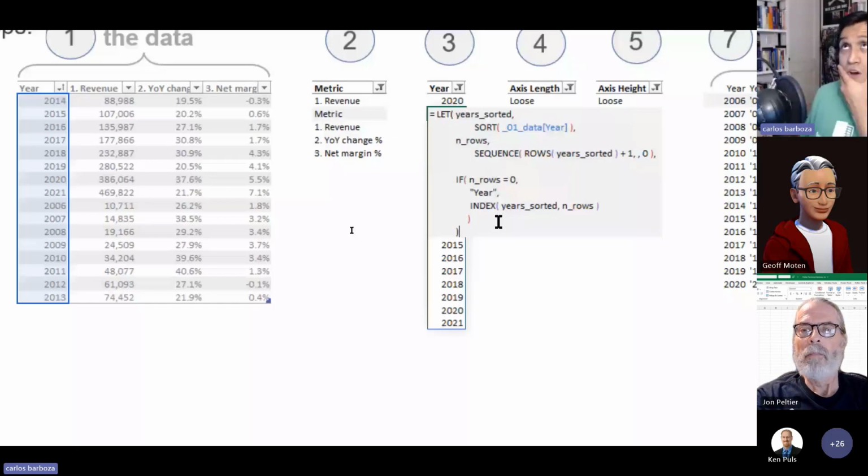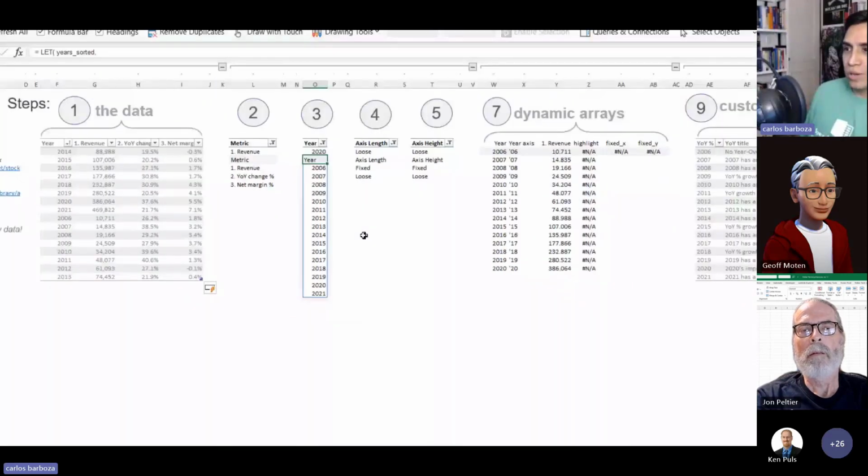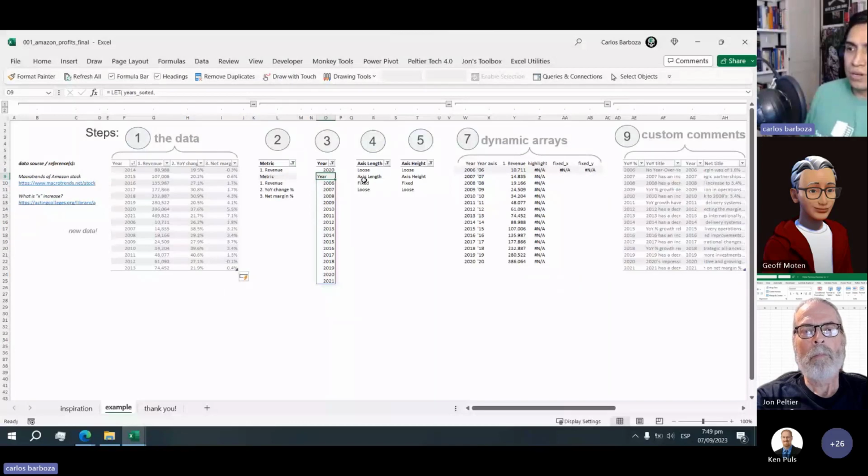And I learned this one from Mike Girvin. I believe he showed an example where, if you want to add an item that doesn't exist in your data, you can indent it as the last item. Okay, so I added that. Now what I'm going to do is refresh the workbook, refresh all.